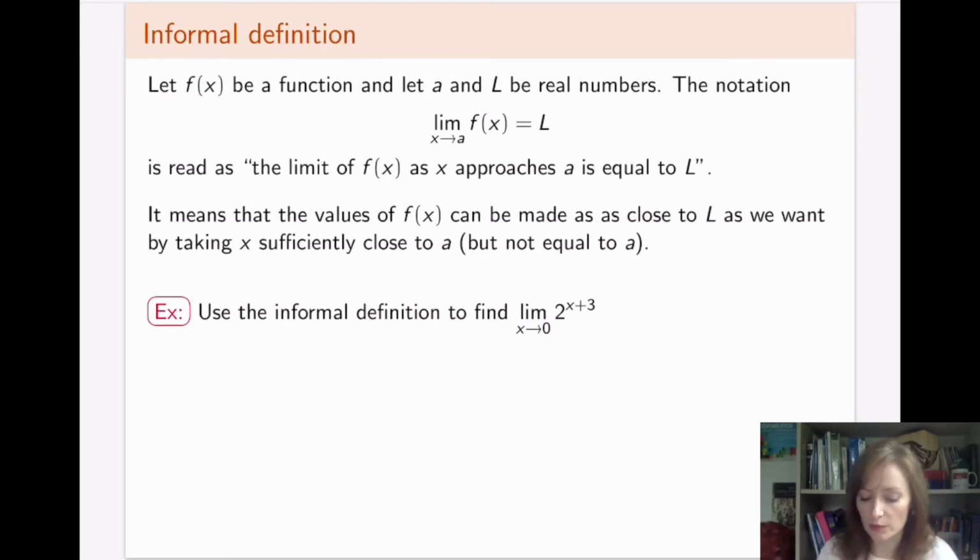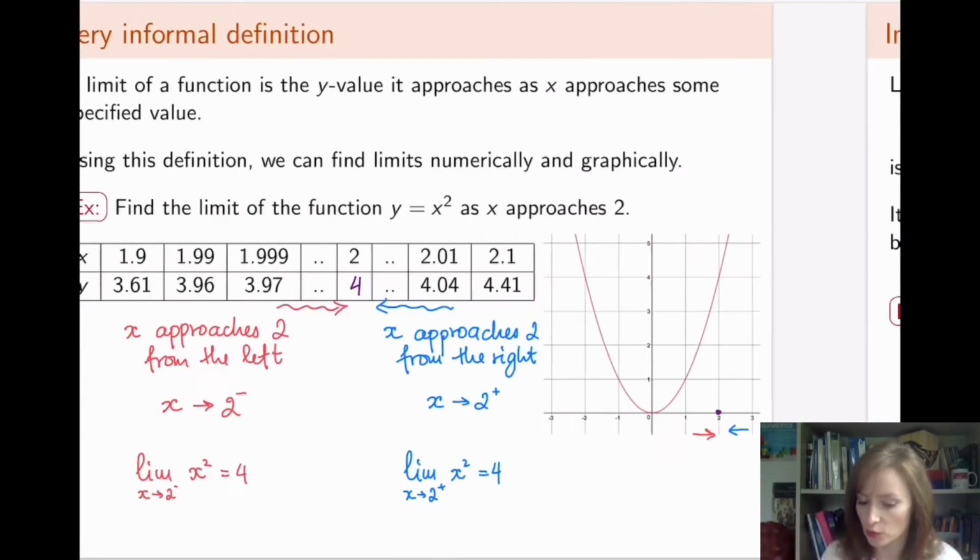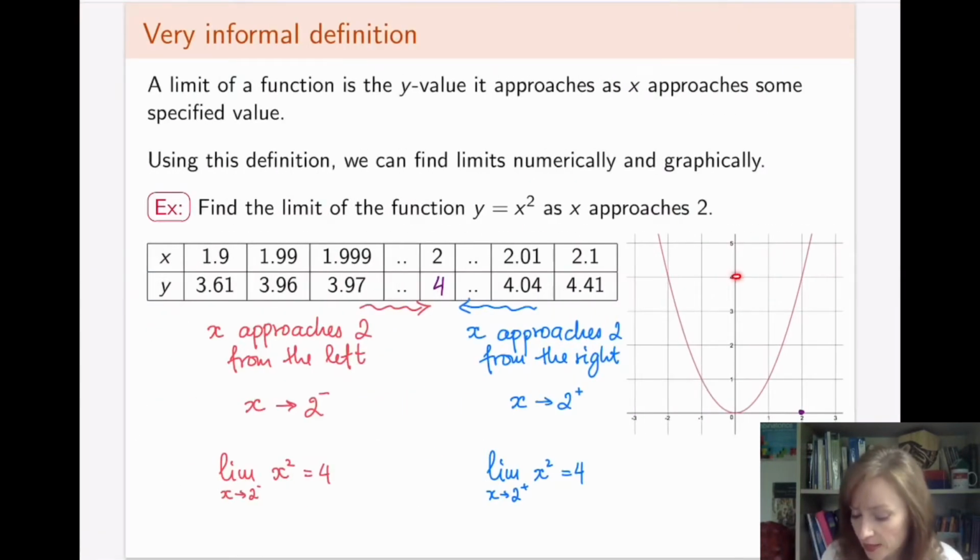Now, this very informal definition is also useful in the sense that we can justify what some limits are going to be, if the function is somewhat nice. What it means to be nice, we're going to get to in a little bit. But this describes what the real meaning of the limit is. It means that the values of f of x can be made as close to the limit value as you want, by taking x sufficiently close to the chosen value. So for example here, I can make the y value be as close as I want to 4 by taking x's to be as close as needed to 2.